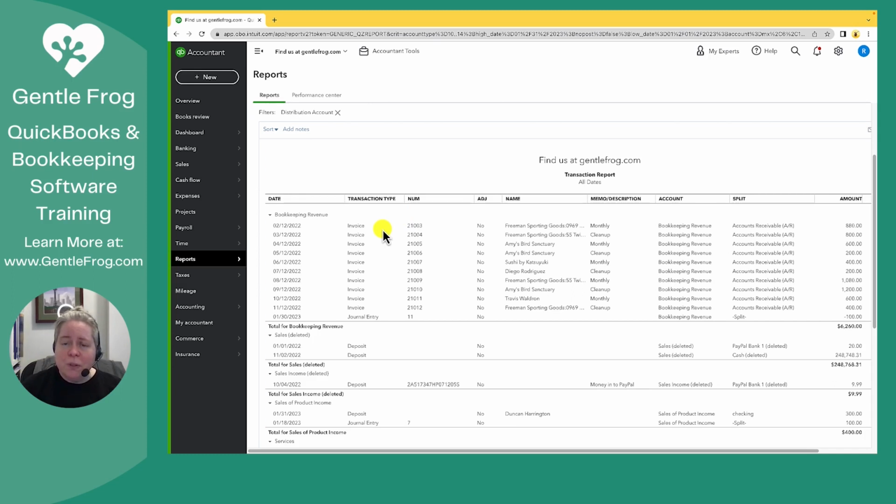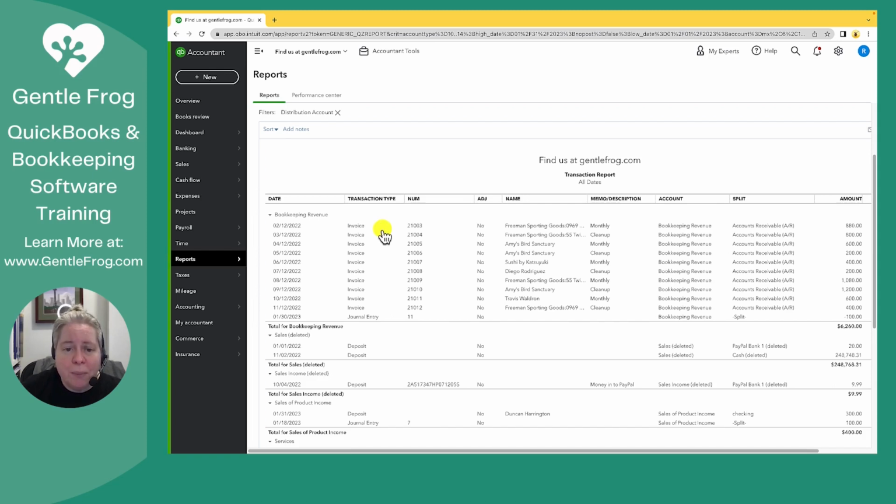I know that the flow of my income is that I send an invoice or I make a sales receipt, then the money gets paid if it's an invoice, right? First I ask for the money, second I get the money, and third the money goes in the bank account. If I see that the money skipped over those first two steps and went straight into the bank account, that's going to be my clue that I've doubled up. It's too hard to just magically find that, so I try to shortcut it.